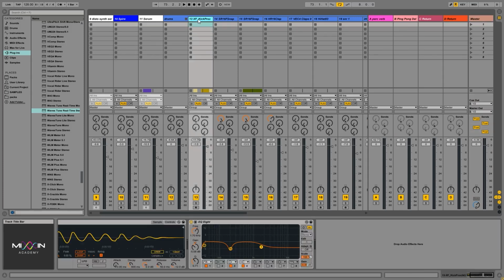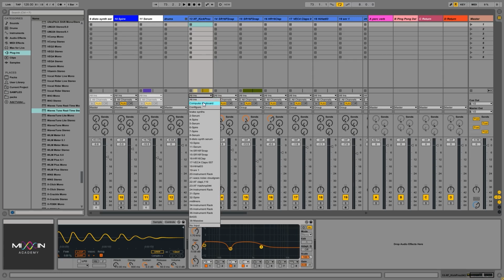One distinction we need to make is that we can send, as we already mentioned, MIDI and audio within Ableton or from the outside world into Ableton. So for every MIDI channel, we can choose our MIDI inputs, which could be our computer keyboard, our MIDI controller, or another MIDI channel. So we could record MIDI from one channel to the other.